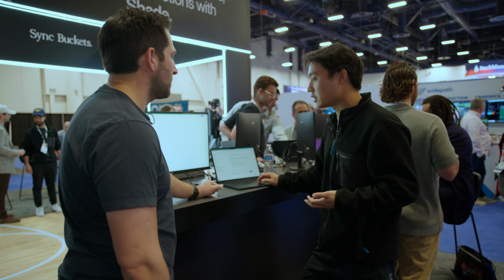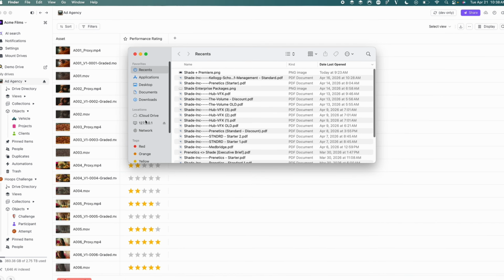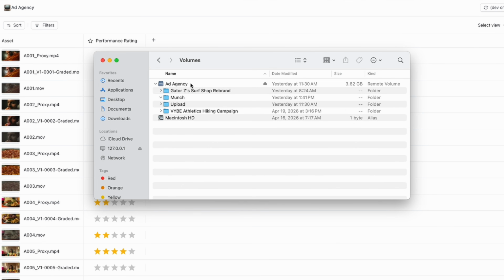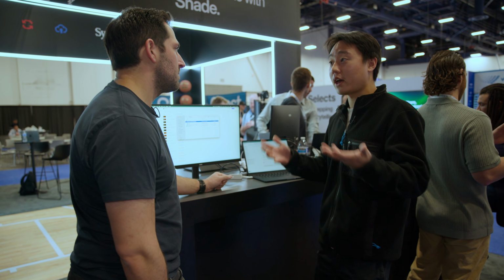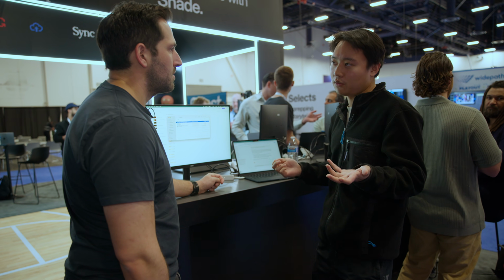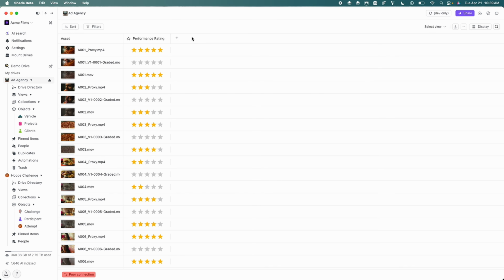We have a full file system that you can actually mount to your local computer, just like a hard drive, as you can see here. And so what you'll see here is you actually have access directly to all of the files that you might have in the cloud onto your local machine. And the way that works is it actually works via file streaming. So it takes the files from the cloud, streams it down, kind of like YouTube when you're watching a video, if that makes sense. And then from there, you have the full rest of the platform.